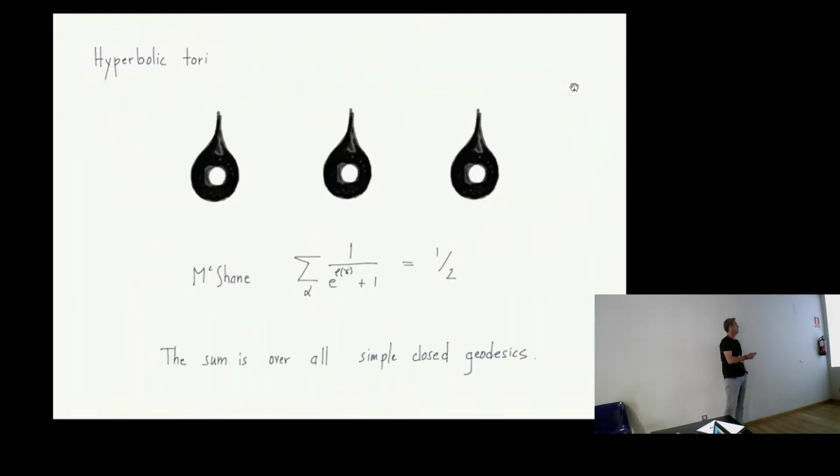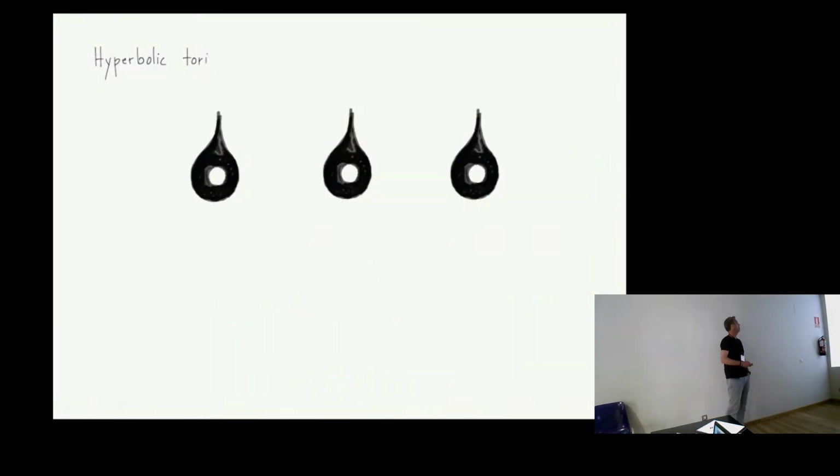All right, so sorry for that interruption. So here's something else you can do. If you look at a hyperbolic torus, this is a hyperbolic torus with a puncture, you can do the following thing. You can look at curves that we can't see here anymore, but that were there originally. You look at all simple closed curves on this, and you look at their geodesic realizations. And you get the following formula, which is due to McShane.